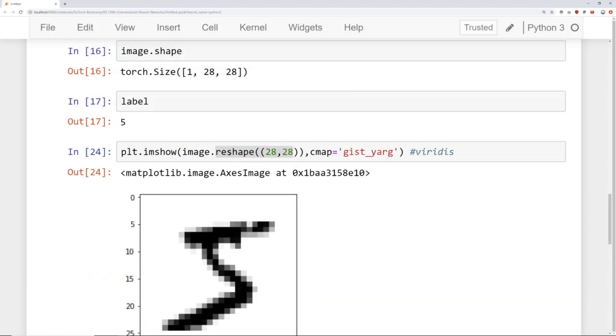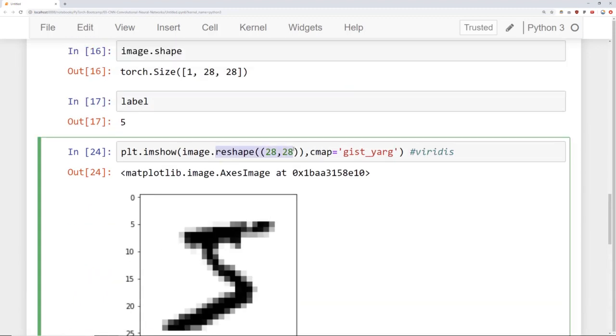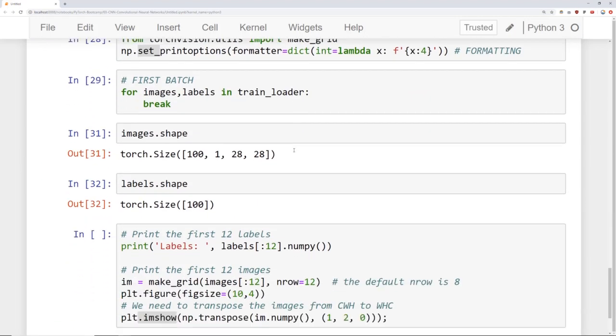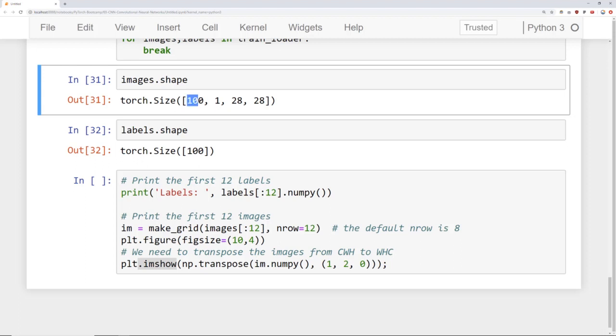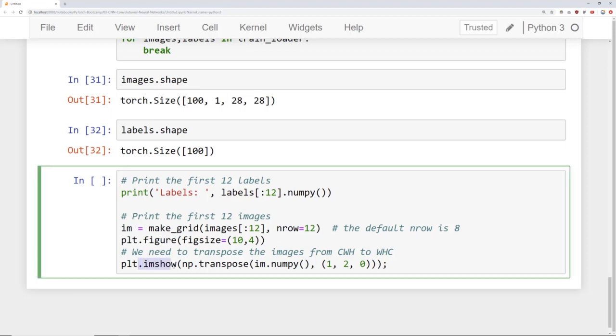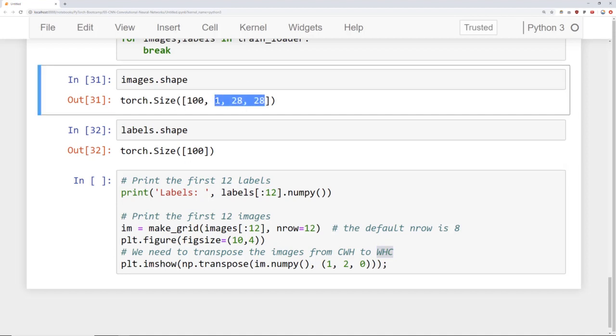Recall that up here we had to do a little bit of reshaping. Essentially the same idea still applies. Right now, if we take a look at what each of these dimensions stands for, it's number of images, the color channel, and then the width and the height of the image. plt.imshow expects these to be in a slightly different order. It expects width, height, and then color channel. Right now, since we're feeding in images one at a time, out of 12 of them, it has color channel, width, and height.